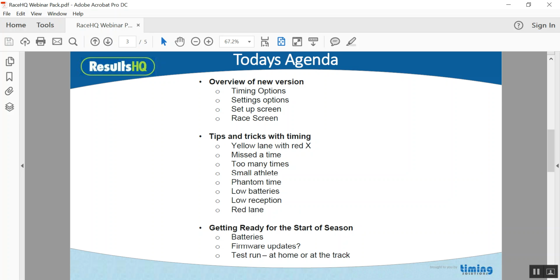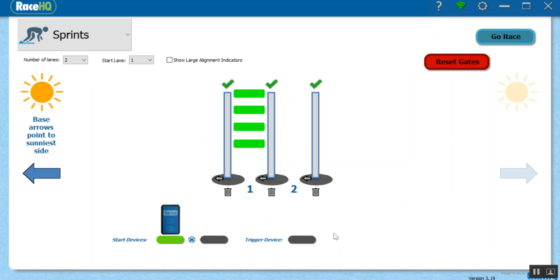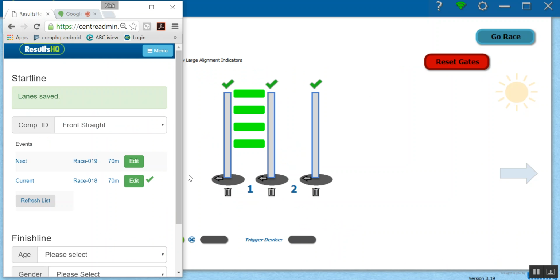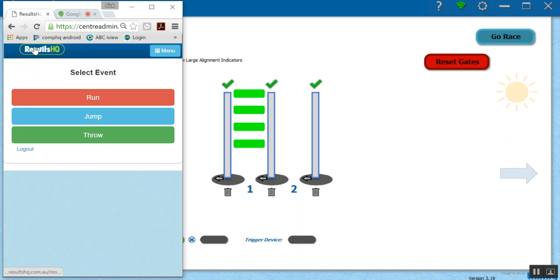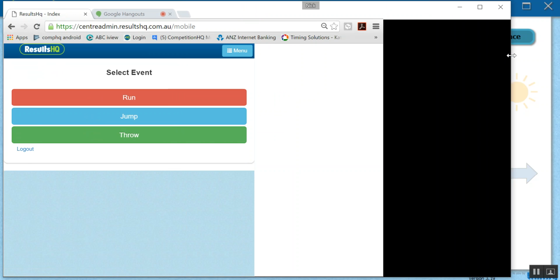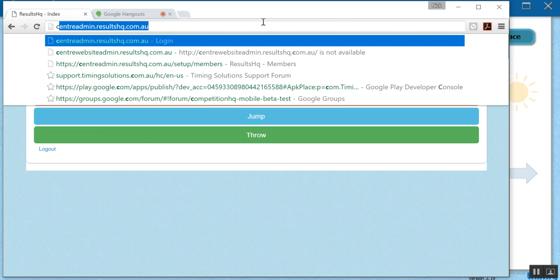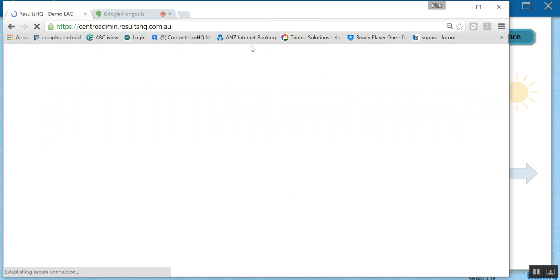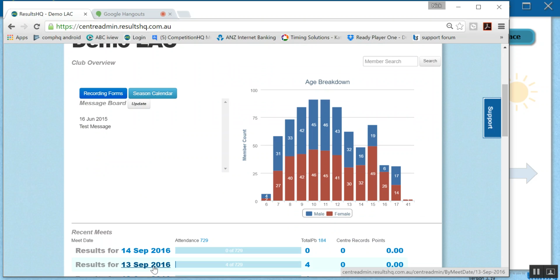Okay, good question. So the easy one is if you're uploading to RaceHQ, then you just go to your home page and do what you normally do for any given week. Go into Center Admin, come down here.